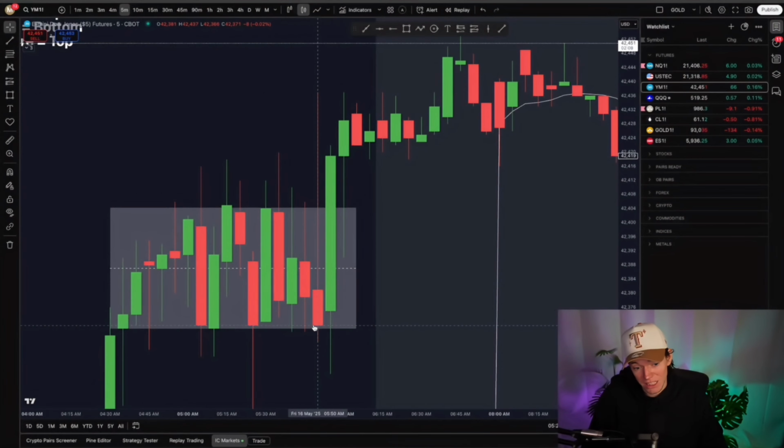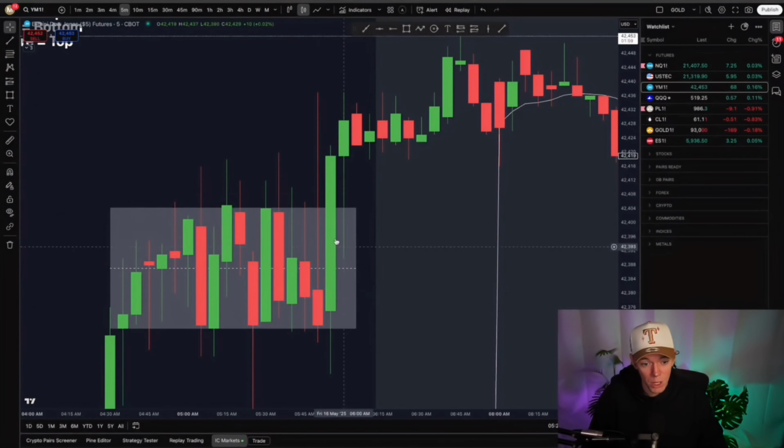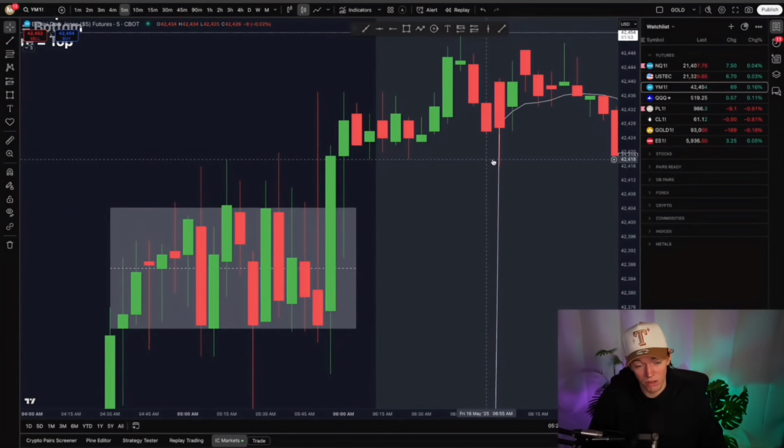But if you look, the candle closure did not close underneath this consolidating area. So this would not trigger a trade for us at all. But this would say, okay, buyers are struggling to push this up. But then look what happened. This pushed really high and closed above our area.